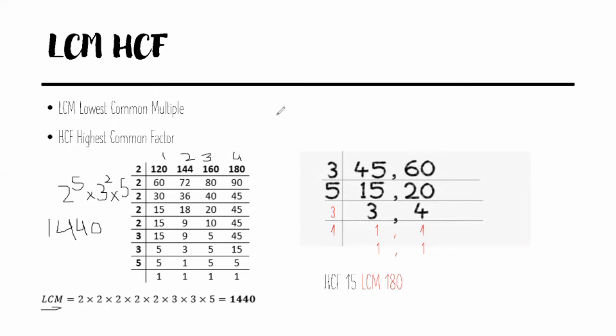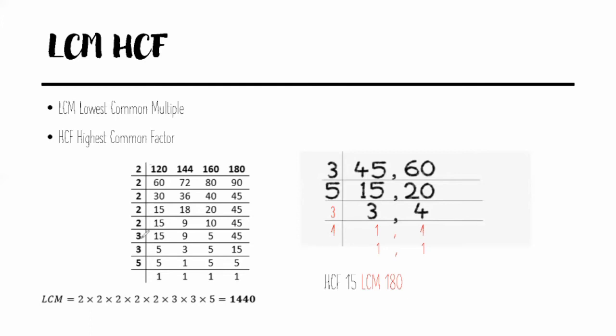Next, we want to find out the highest common factor of 45 and 60, the largest number that can divide 45 and 60. So we'll just look at the black numbers and ignore the red numbers at the moment. What's the common prime number between the two of them? 3. So I divide both of them by 3 to get 15 and 20, then divide them by 5 to get 3 and 4. Now there's no common prime number between 3 and 4, so I'm going to stop here.